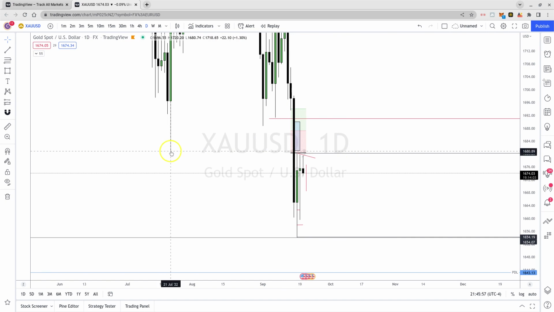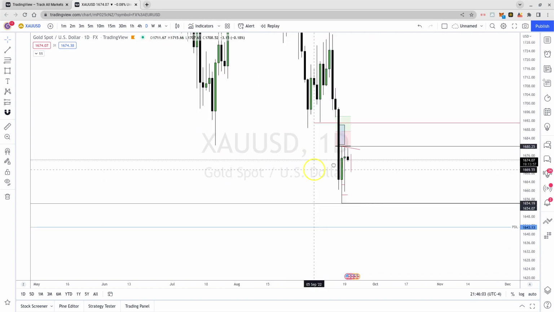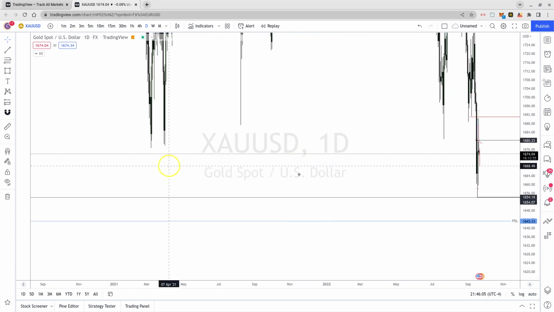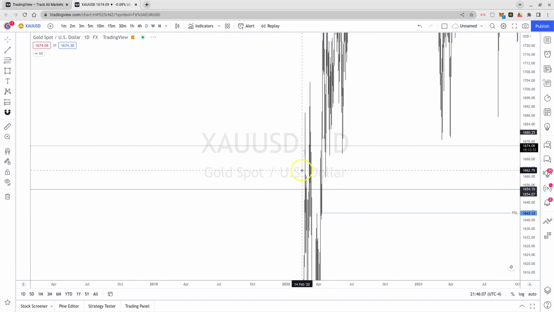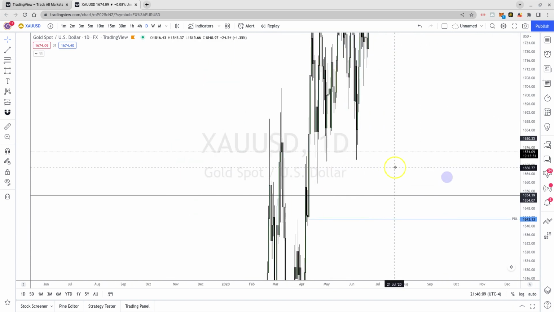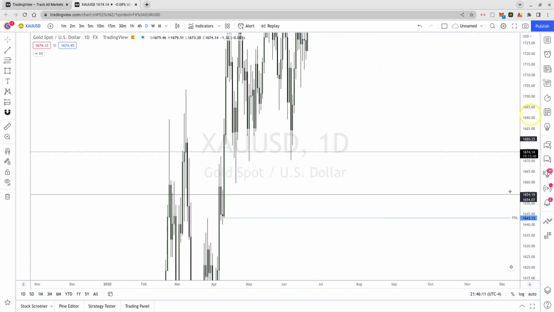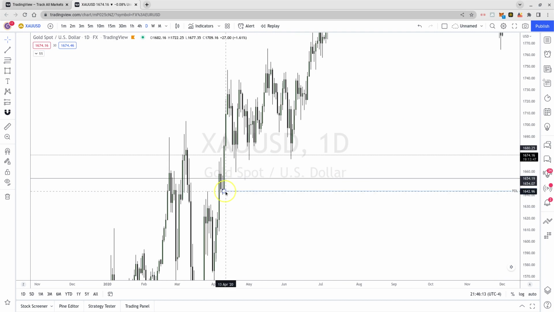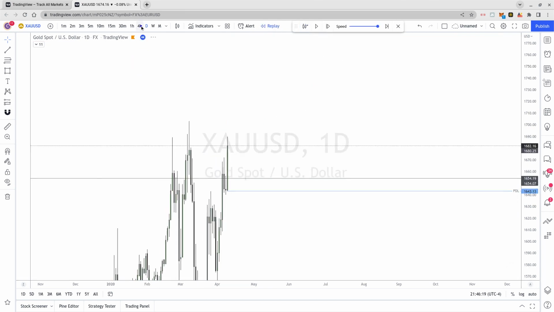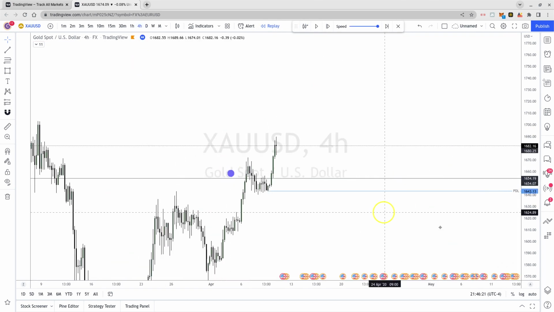You can see price being sensitive to this old monthly low here. And then we actually have equal lows. Or do we? No, we don't. All right, so we have this low here, and then I want to say this area here is a 4-hour FVG, maybe.